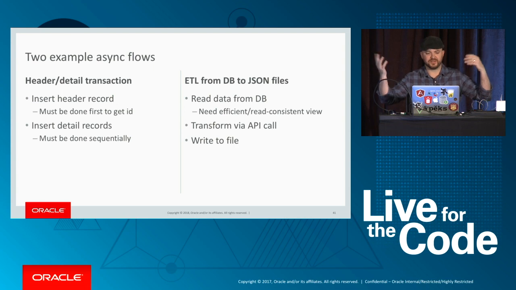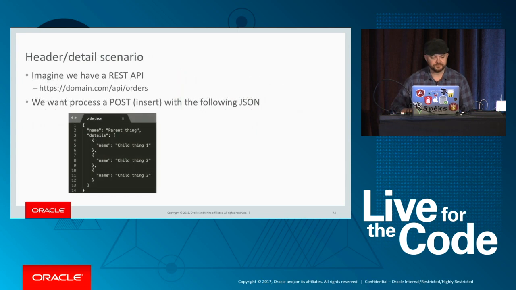It's like a two-step process at minimum. So we'll be investigating that, but there's other types of flows, like maybe you're doing some kind of ETL process from the database, and for that you want to transform an API call, write it to a file. There's lots of different flows you could do. They're all supported in Node. The approach you might use may vary, and we'll look at a couple use cases of both.